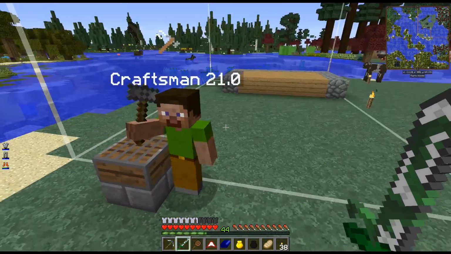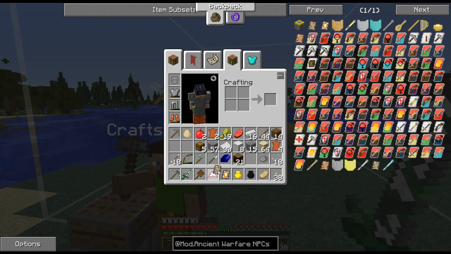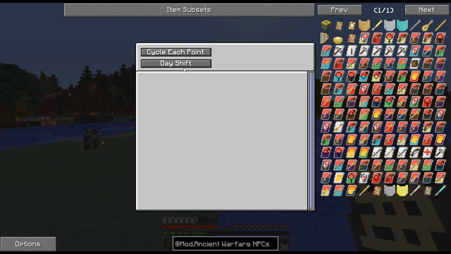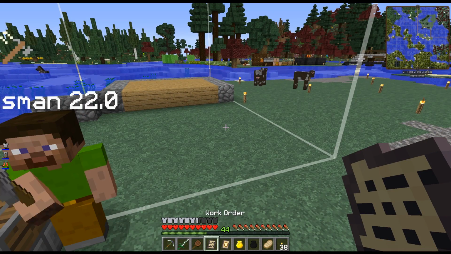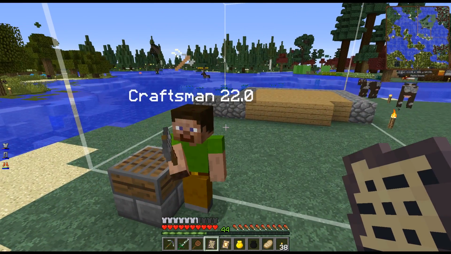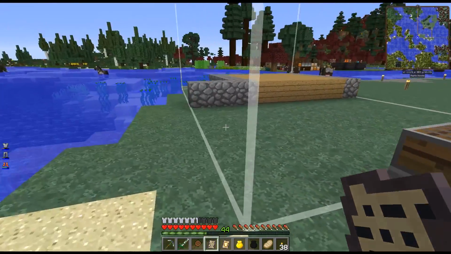So I need to assign him to this somehow. I do want to play around with an upkeep order. Let's see what these two do when we right-click them. Cycle each point. Day shift, night shift. Okay, and this one here, upkeep. Please assign an upkeep point. So wait, I can have night shift, cycle each point, wait full timer, find next work. I don't know.